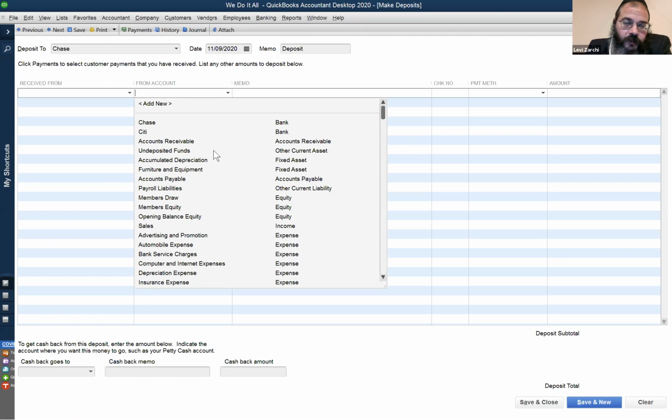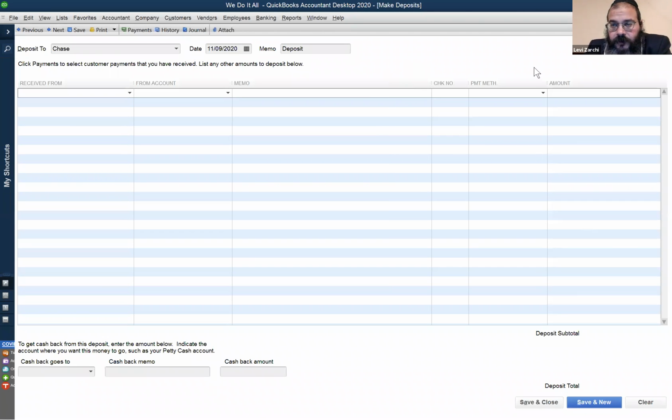Why did you get the money? If you were making an initial payment, is it a loan? Is it new money going into the bank? And then you put the amount in the right section over here. If it's a check, you can put in a check number, so if it bounces, you know which check number went for which customer.